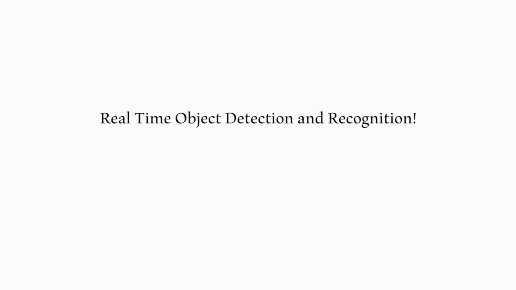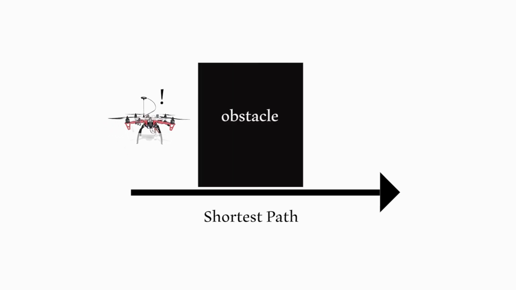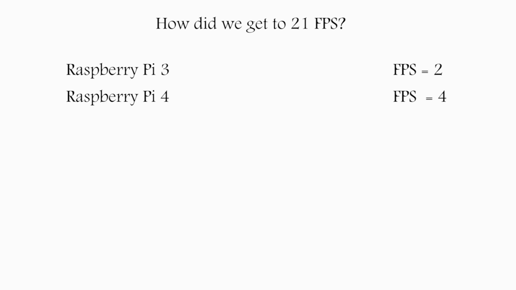After guaranteeing fast arrival of the drone, we worked on making the trip safe by avoiding any obstacles. So we decided to work on a deep learning model that will help the drone to detect any nearby object and avoid it. Our first trial is implementing the object detection model on a Raspberry Pi, and we indeed managed to do that by using TensorFlow Lite. But after implementing it, we faced a huge problem, which is the low processed FPS, which reached 2 FPS. We were implementing this solution on a Raspberry Pi 3, so we managed to get Raspberry Pi 4, but unfortunately the results didn't get much better as it reached 4 FPS only.